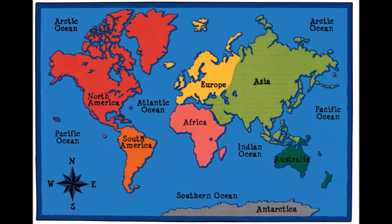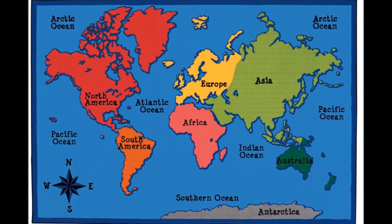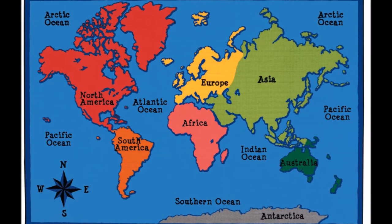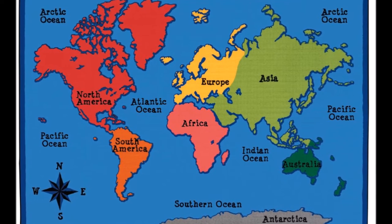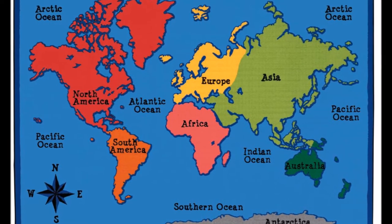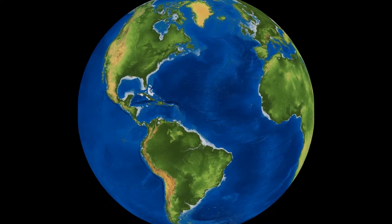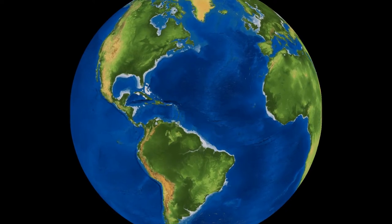Prior to the Age of Exploration, European sailing had been primarily close to land, guided by port and coastal nautical charts. These sea atlases specified proven ocean routes guided by coastal landmarks, as sailors departed from a known point, followed a compass heading, and tried to identify their location by its landmarks. For the first oceanic exploration, Western Europeans used the compass, as well as progressive new advances in cartography and astronomy.